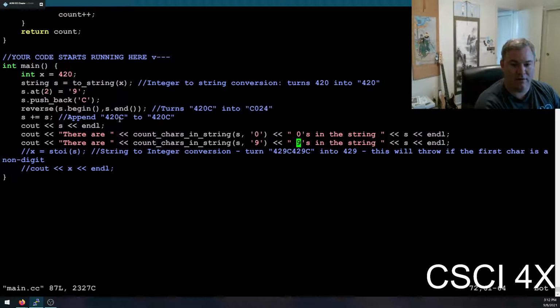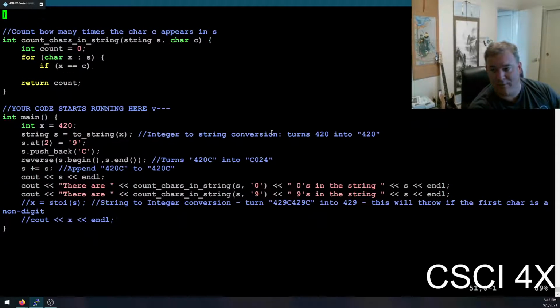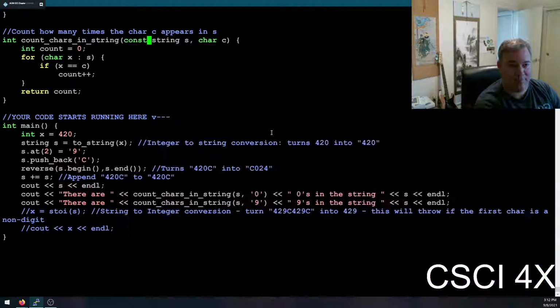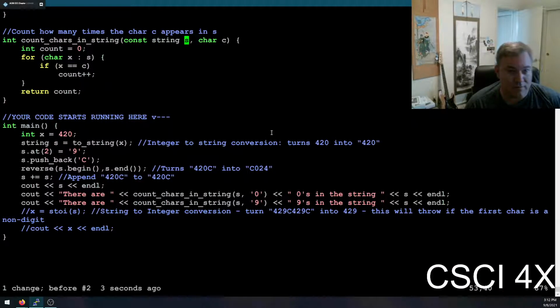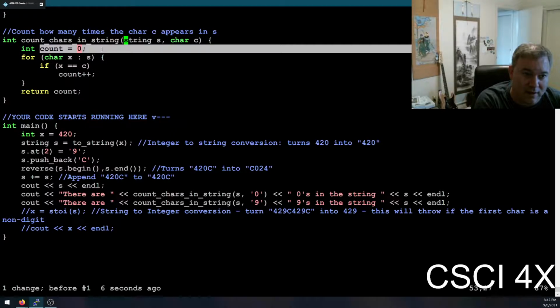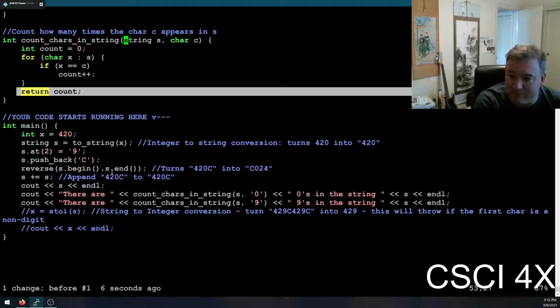Okay, so this function passes the string, and it passes the character we're searching for. There's a standard library function that does this, but I just thought it'd be useful to show you guys from scratch. There's a better way of doing this, by the way. This should technically be passed in as const string reference, but we haven't learned that yet, so don't worry about it. Just pull that out for now. So we're passing in a string and a character. We're going to hunt through the string for every character in that string. If that character matches the thing we're looking for, we increment the number of characters we've seen, and then we return the number of characters we've seen.